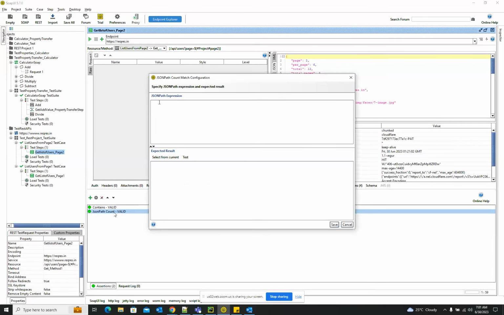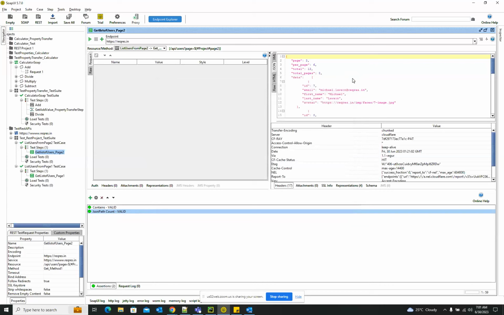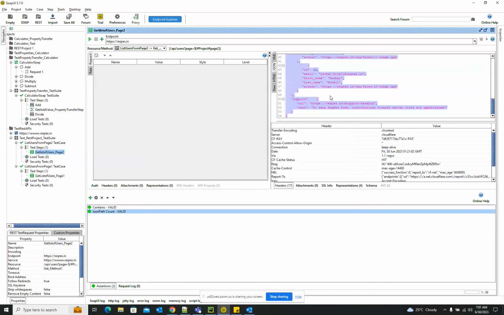Here it will be JSON path because in case of SOAP API, we were getting the response in XML format. But here in case of REST API, we are getting the response in JSON format. So now we need to know how we can write this JSON path. For that, we have some tool. I'll just show you that.